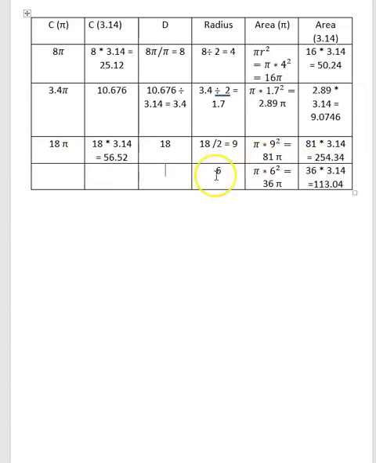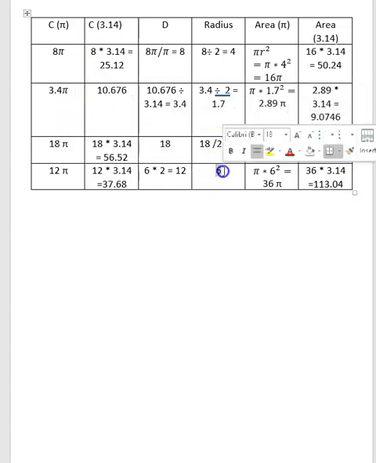To get from a radius to a diameter, we times by 2. So 6 times 2 is 12. With the diameter, we can do the exact one, 12 pi, or the approximate, 12 times 3.14, and 12 times 3.14 is equal to 37.68. And that's if we start with an exact circumference here. We started with an approximate circumference here. We started with a diameter here. And we started with a radius here.